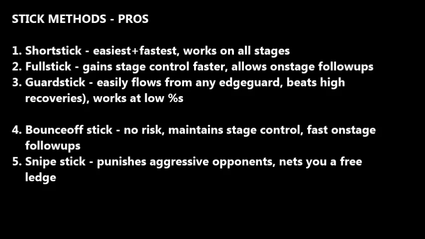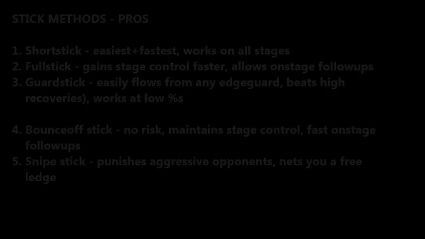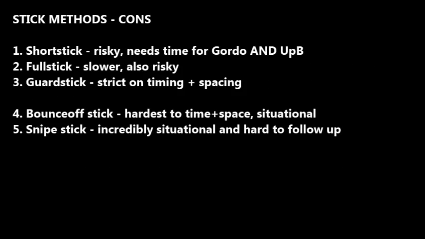Guardstick, on the other hand, isn't really official, but it flows more naturally from any state where you are off stage trying to edge guard the opponent. It also works at even lower percentages, since you hit them off first and then have more time to react. The Bounceoff Stick has no risk, completely maintains stage control, and also allows you to have fast on-stage follow-ups. And the Snipestick can often net you a free ledge get-up, but even better, heavily punishes super aggressive opponents trying to edge guard you. And now, the cons.